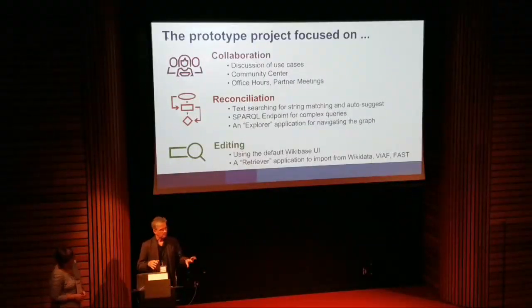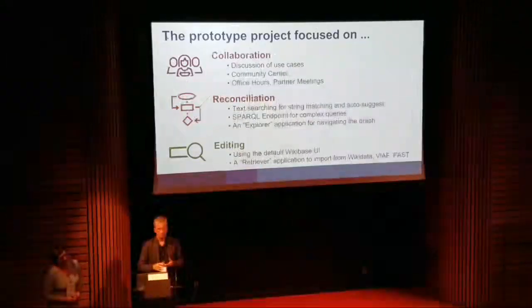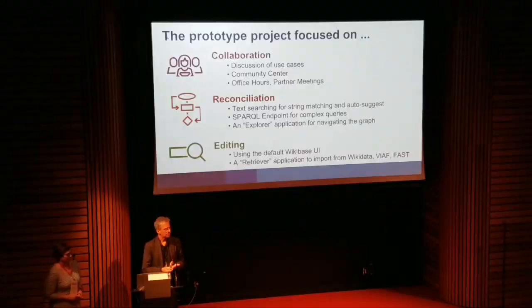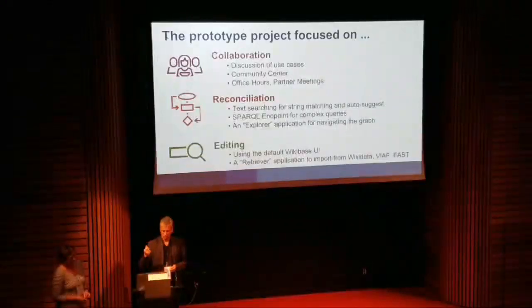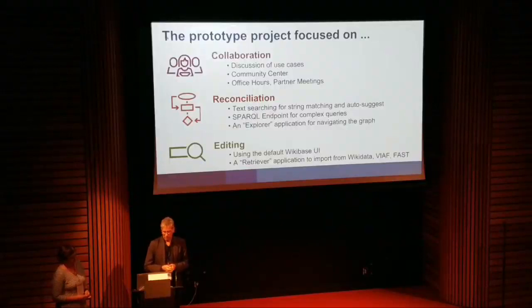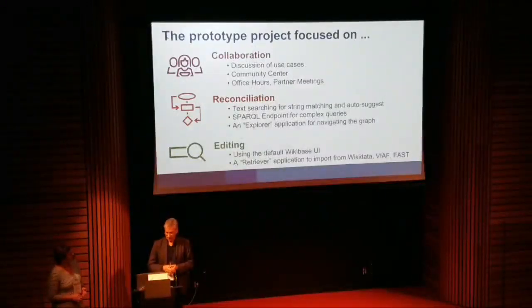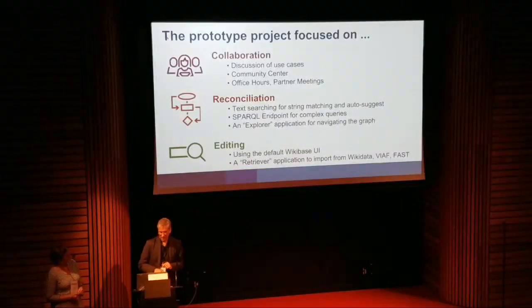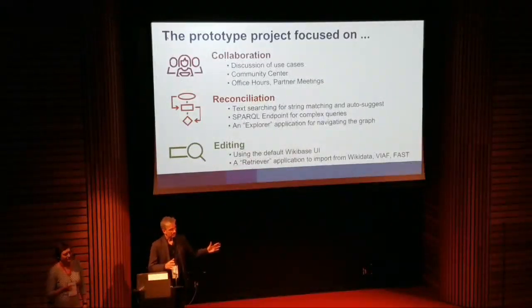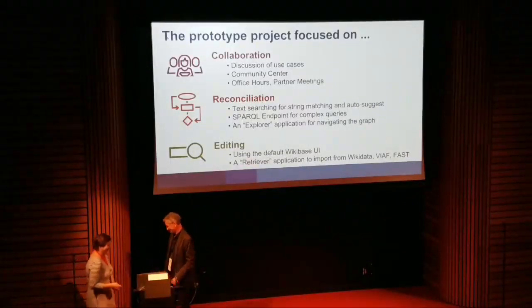The libraries that we were working with were primarily interested in reconciling strings. So a local authority file, take those strings and see if there's an identifier for an identified entity for that person or organization in the wider world, get that identifier into their system, or create a new entity if it wasn't there. And so we explored the reconciliation process. We tested OpenRefine for doing this, and the OpenRefine reconciliation endpoint from Wikidata, and the Wikibase UI for editing, with some additions to it, some extensions, because that great platform is easy to build things on. So that's my engineer's perspective, and for a real world perspective, here's Anna.